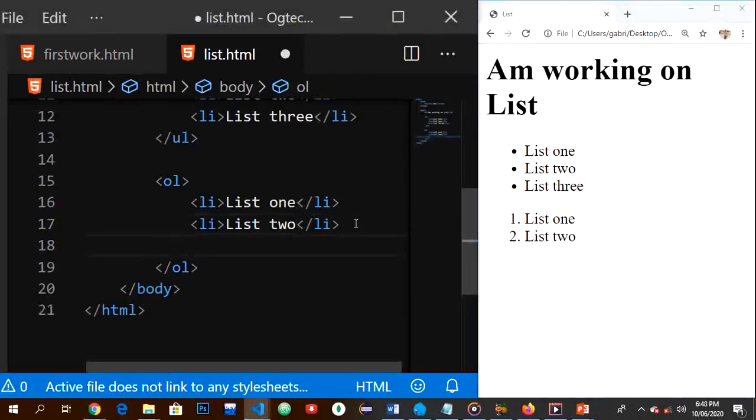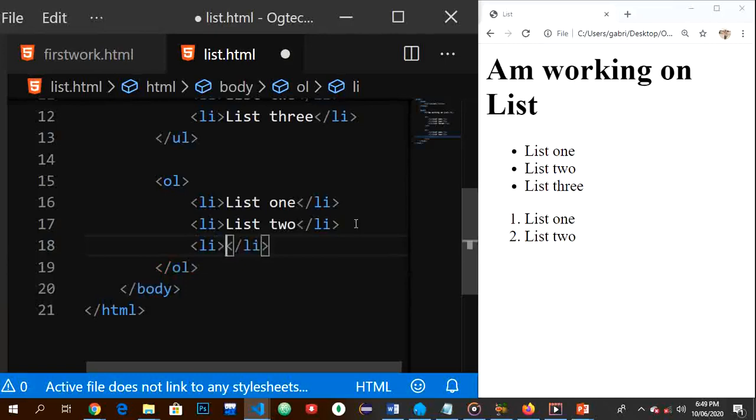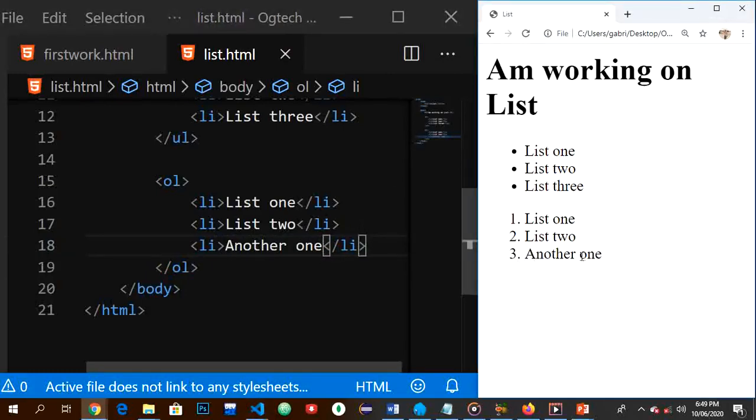Let me add another list item and call it, okay, let's say, another one, for instance. I save and refresh. 3, another one, because that is what we have written here, right? So by default, the ordered list counts from 1 to the last list item.